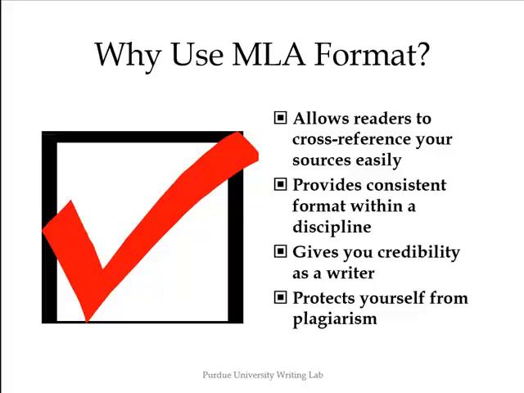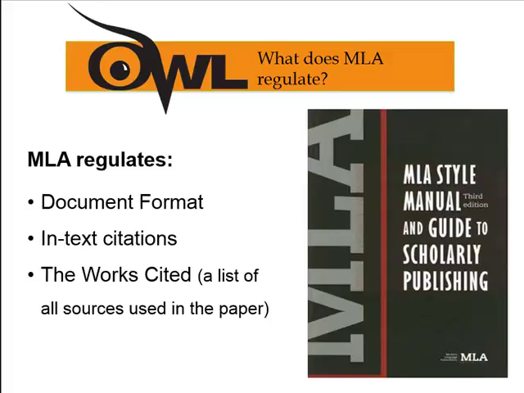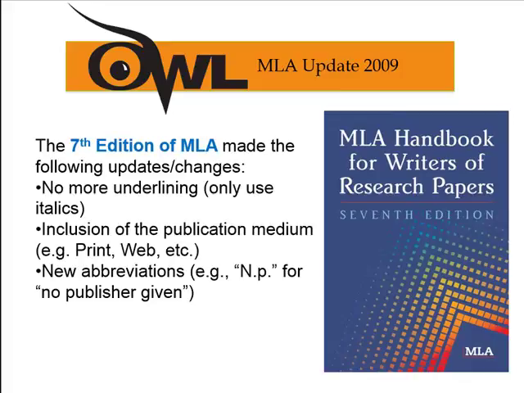Every time you use something from another person's ideas, facts, whatever, if it comes from someone else, you've got to have the in-text citation where you've used it, and then the citation on the works cited page that tells us where to locate that information ourselves. MLA regulates document format. Not for us, it won't, because we're writing a technical report. The in-text citations and the works cited are the two that we're worried about for our purposes here.